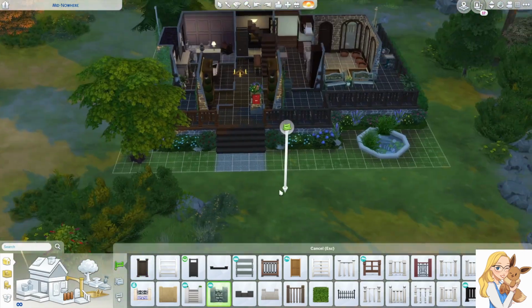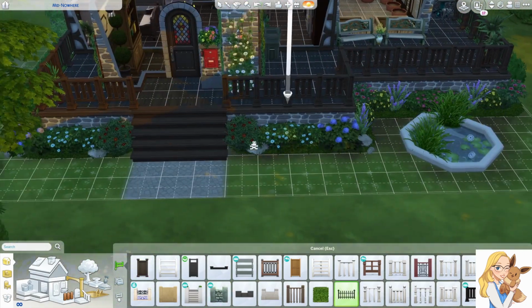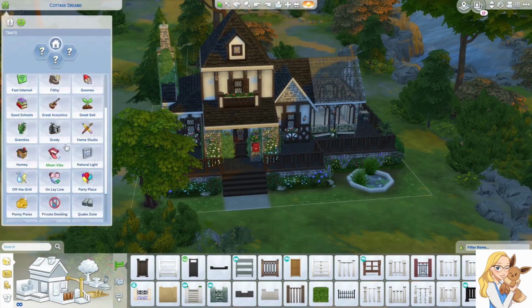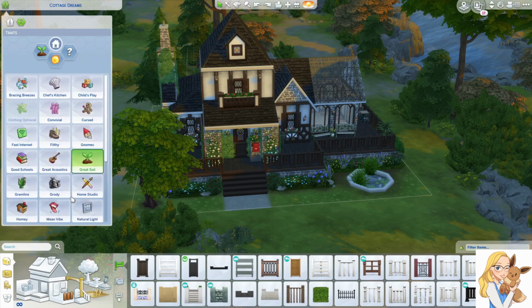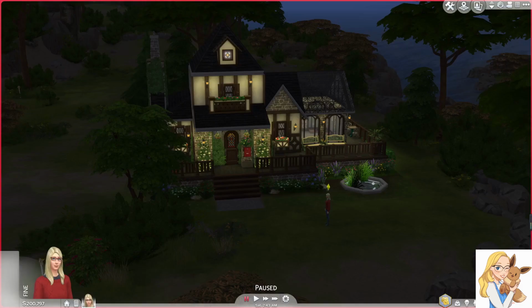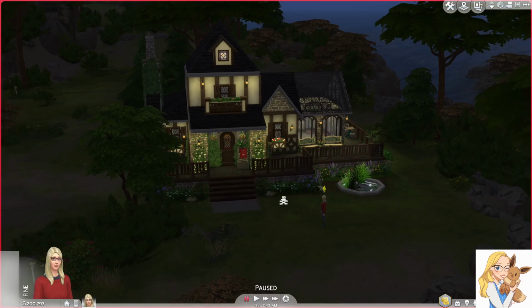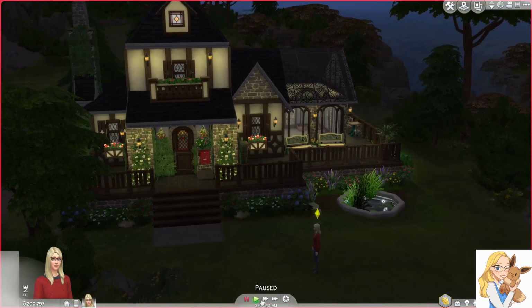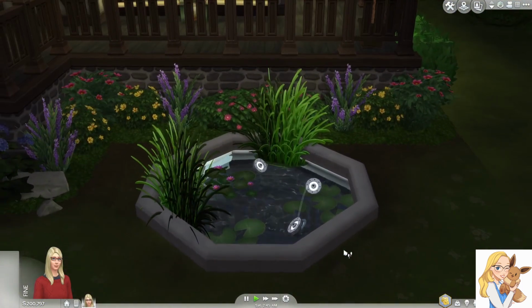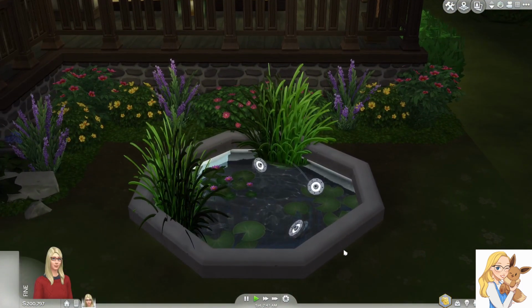And I thought about putting those stone fences in there, but I didn't like that. I also really wanted to put that black fence around the whole thing, but of course you can't do that, so whatever. Now we can jump right into the game. All right, so here we are in live mode, and I must say I am super disappointed in this fountain.